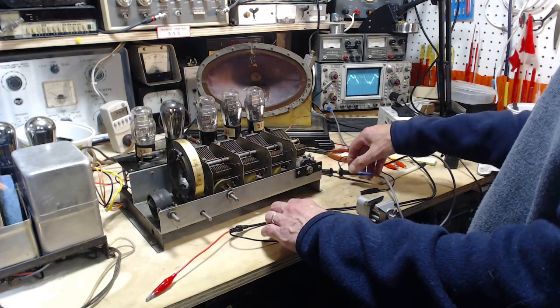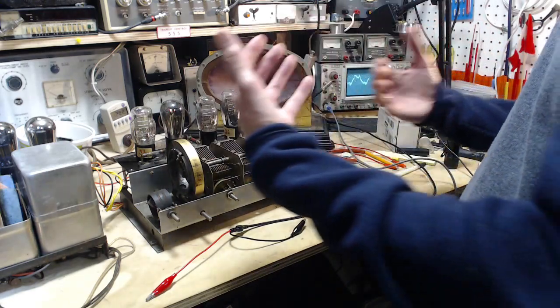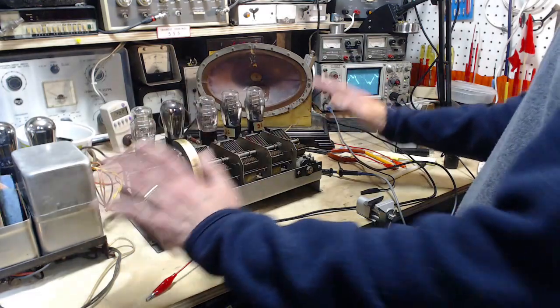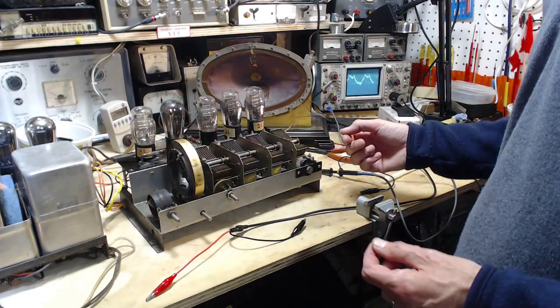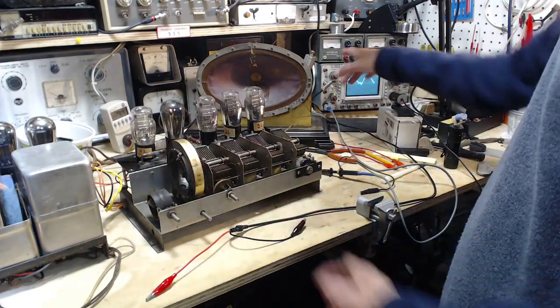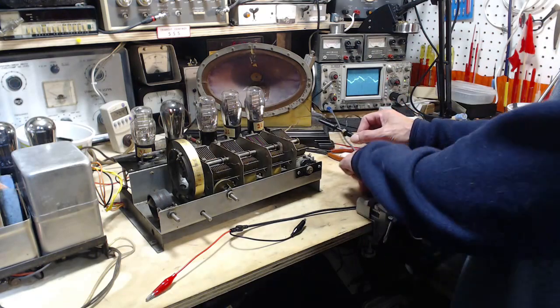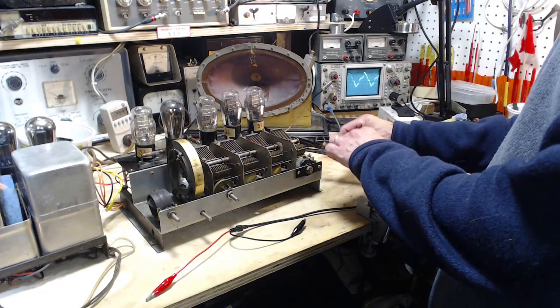What's going on is this whole radio right now, in my view anyway, is resonating somehow. The chassis is resonating. It's involved in something going on here, which is allowing it to oscillate. That'd be a better word than resonate. It's allowing it to oscillate and produce this signal powerfully enough that, look, my scope is picking it up. I'm just getting it close here. That's pretty crazy stuff.